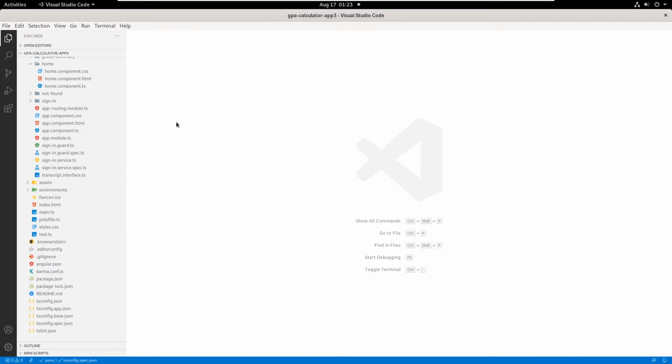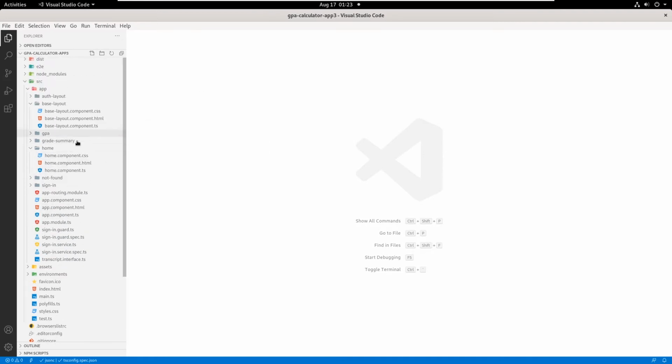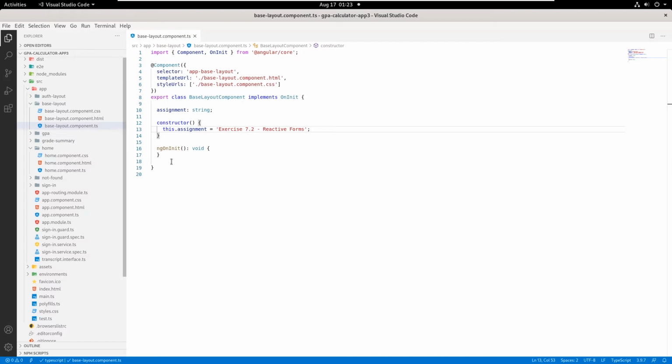Now let's go ahead and open up the base.component.ts file. We actually want to create a new function in here called signOut so that once a user logs into our system, we have a link in the top navigation bar that allows a user to sign out of the application. So I'm just going to create a new function called signOut.